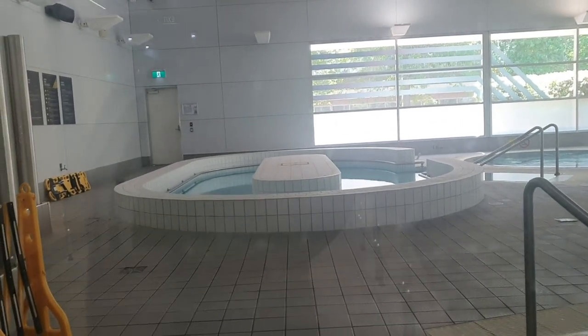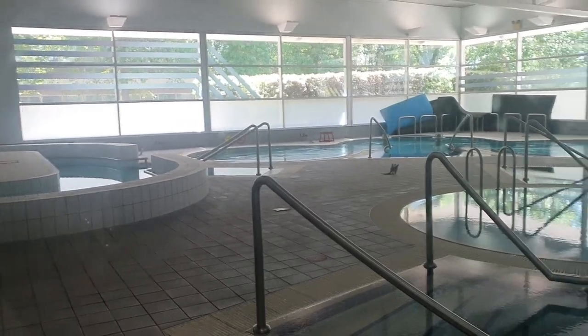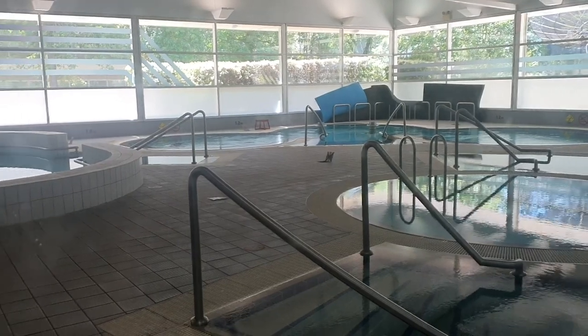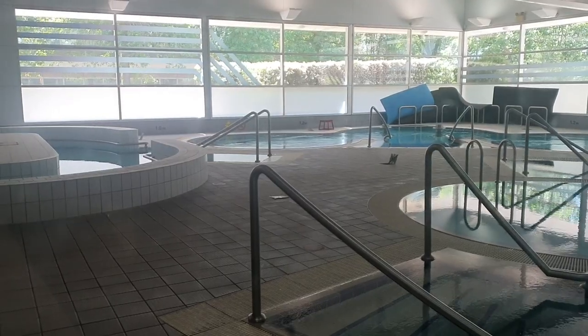Here we have a neutral pool, like a warm pool. Over there is a hot pool and the small one here is the freezing cold pool. We do two minutes in the hot pool, then three minutes in the cold pool and then repeat to relax our muscles. I am now going to change into my swimmers and then we're all going to go to the pool.